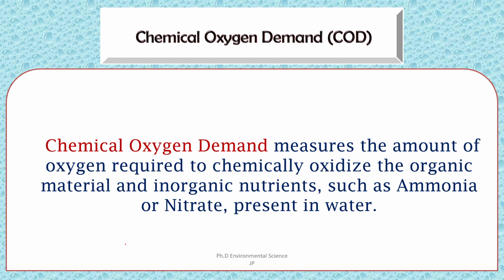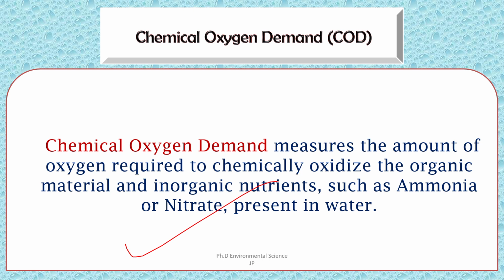Chemical oxygen demand. It measures the amount of oxygen which is required to chemically oxidize the organic material and inorganic nutrients such as ammonia or nitrate present in water. It provides a broader assessment of the pollution load in water compared to BOD, as it includes both organic and certain inorganic substances.